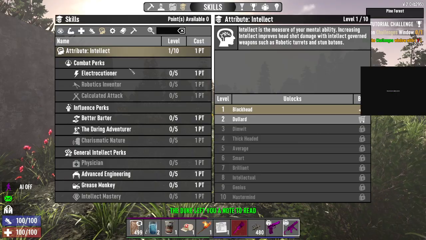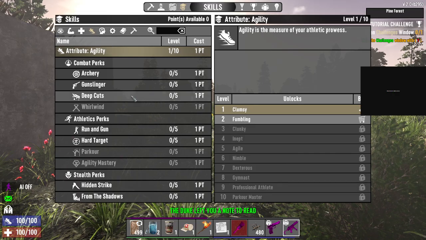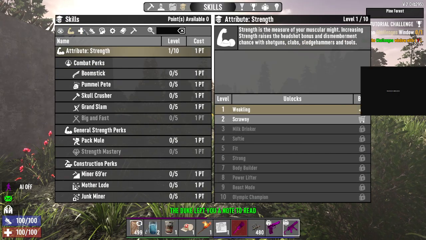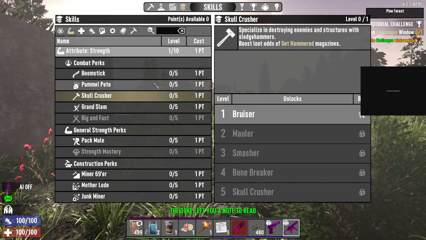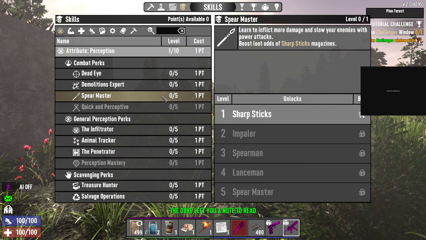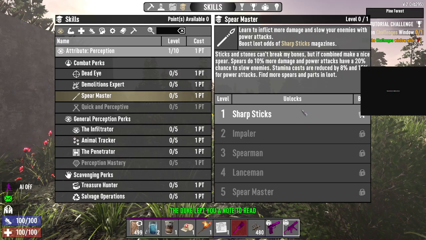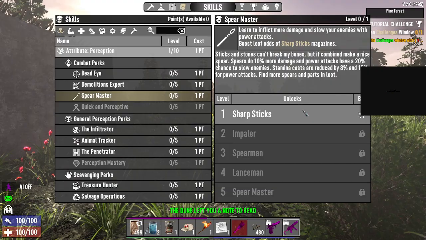Now, with weapons, every single tree has a melee weapon. This is for stun batons. This is for knives and machetes. And then here you've got the fist weapons. And then on the strength tree, you have Skull Crusher, which is used for sledgehammers, Pummel Pete, which is used for clubs. And then on perception, you have your spears. Now, these are very important. When you invest in your weapons, it'll give you not only better chances to find them, but it also reduces stamina cost and makes them do more damage.